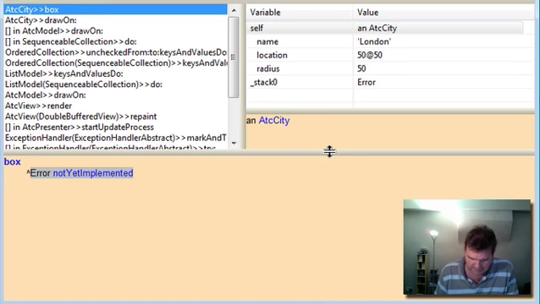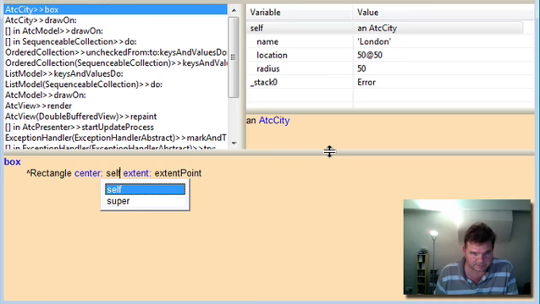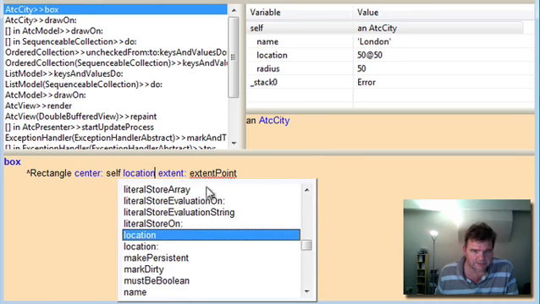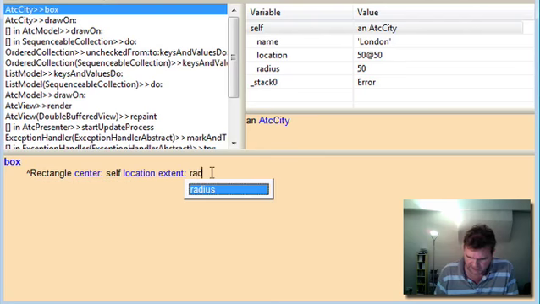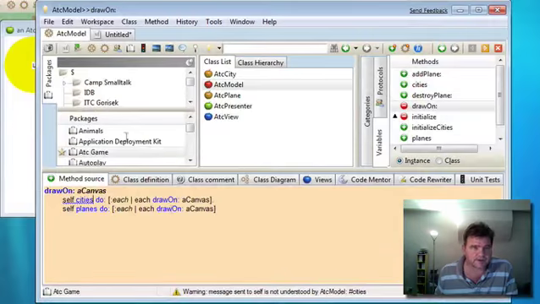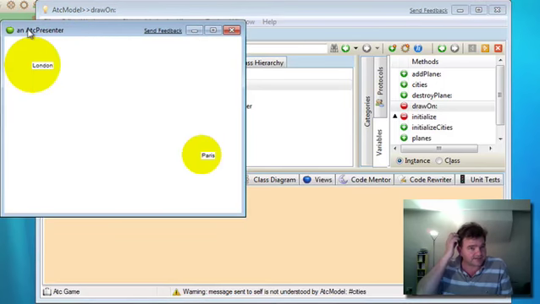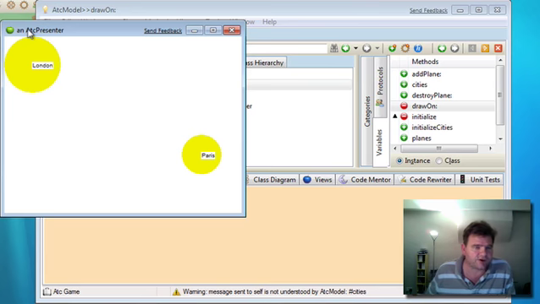I'm going to now create the bounding box for the city, centered on the location of the city, and with an extent of the radius times 2. Okay, and now if we go back here, we see that we have in fact drawn some of the cities. We haven't got it quite right because the text needs to be centered horizontally as well as vertically, and also really we could do with setting a transparent background on that text too.